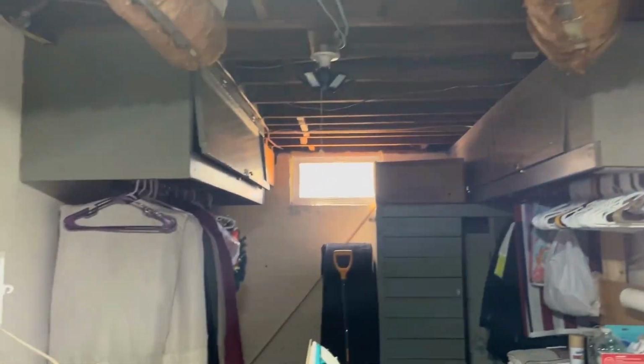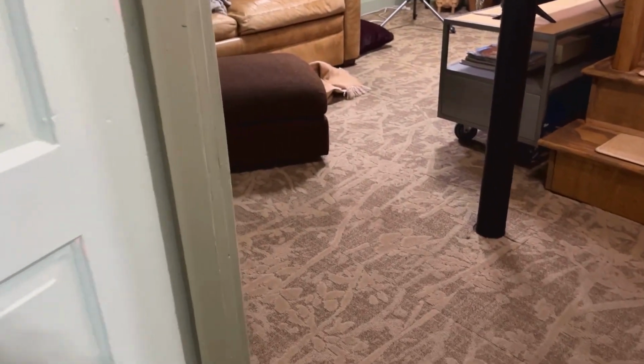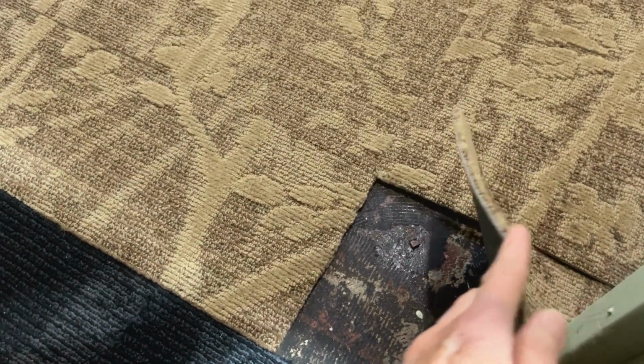And this is what we came into when we bought the house. Underneath the carpet tiles, there's this black mastic. I can show you. It's kind of dangerous. You don't want to do anything with that. Scrape it up. The dust is bad. So we just decided to cover it with rubber-backed carpet tiles, and it works fine.